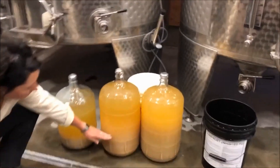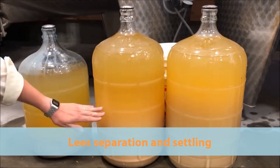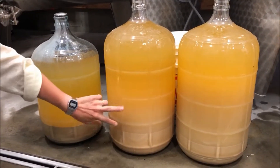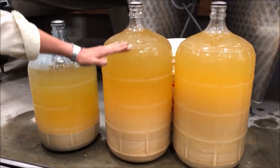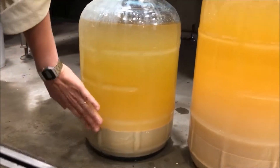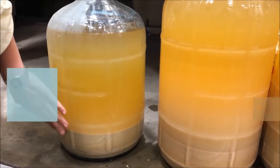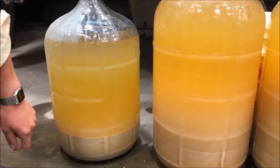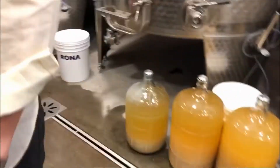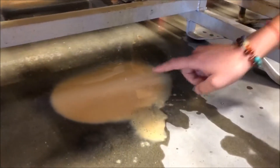Here you can see the stratification and the clear wine on top as the lees settle out. Down below is the lees, and here is the transition to clear wine. You can really see it clearly because this barrel has had a little bit more time than this one. This is a complete process of the deposit — clear wine and lees. And over there you can see the lees very clearly — that's what was at the bottom of the barrel.